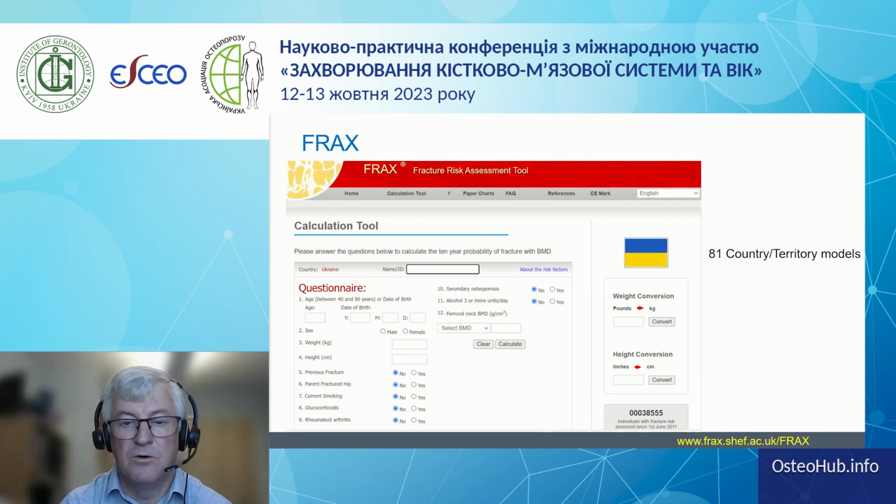so that one fracture risk assessment model cannot be used in all the countries in the world. A woman, for example, at the age of 65 with a prior fracture in China will have a different fracture risk than a similar looking individual in Australia or North America or Europe. And that's why we've had to develop currently to date 81 country or territory models of FRAX, each calibrated to the epidemiology of fracture and mortality within that particular country or territory.